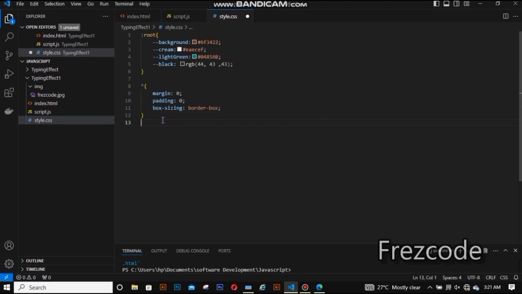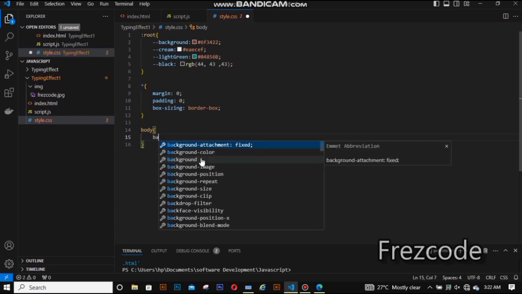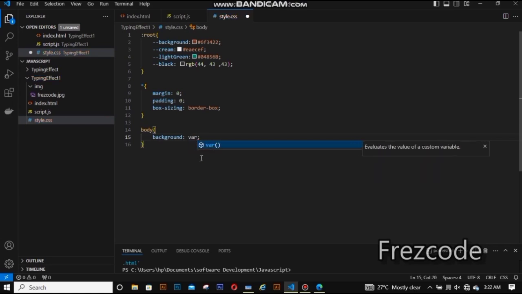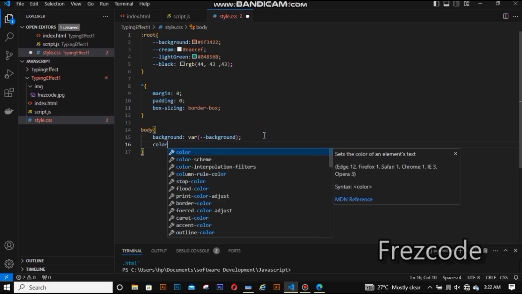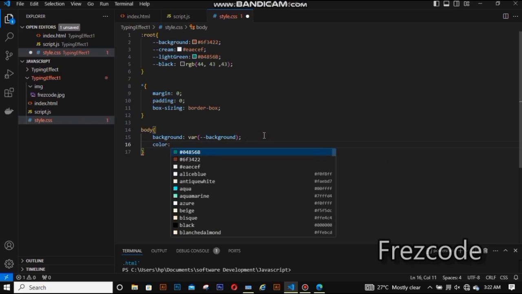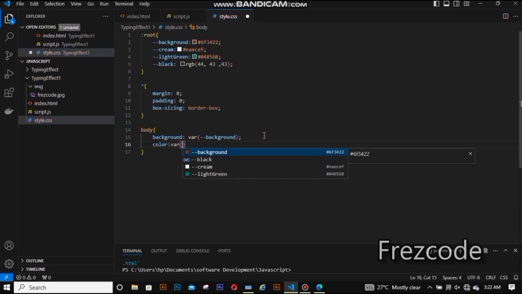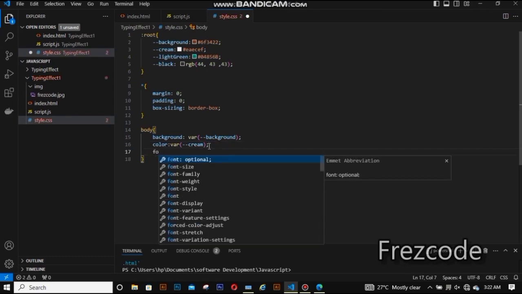Then lastly, body, we'll define the body. Now for the body, the first thing I'll call here is the background color. Since I already have a predefined background color, I'll call the variable, then I'll just choose background. Now I'll call the color. Since I already have a variable for color there, I'll make it the cream color. Now I want to define a font family that will affect any of the text in our page if it is not defined.